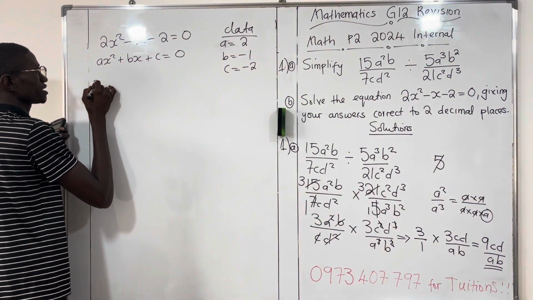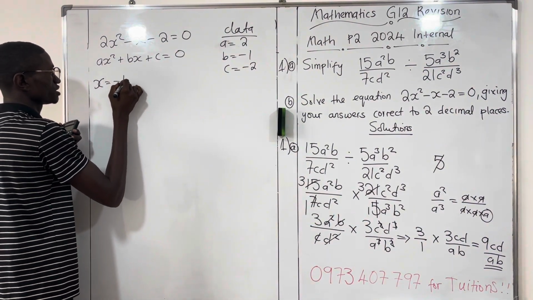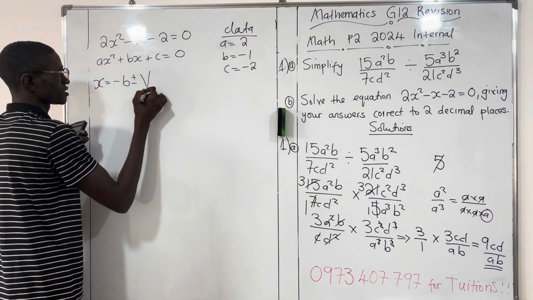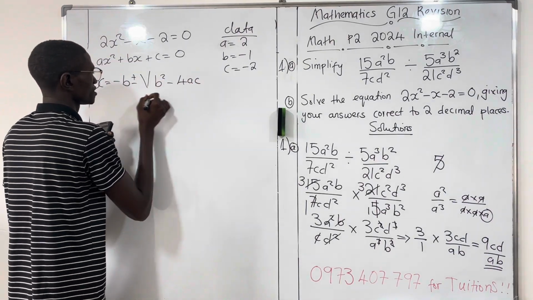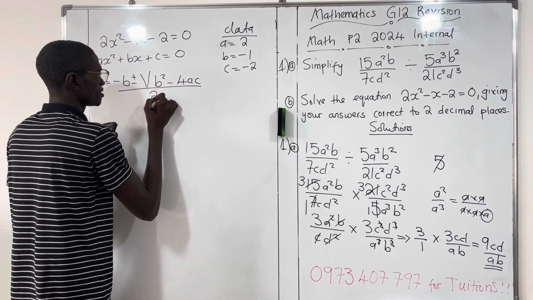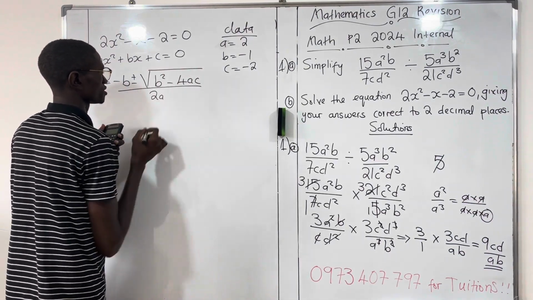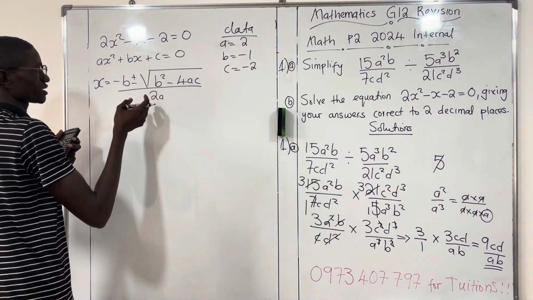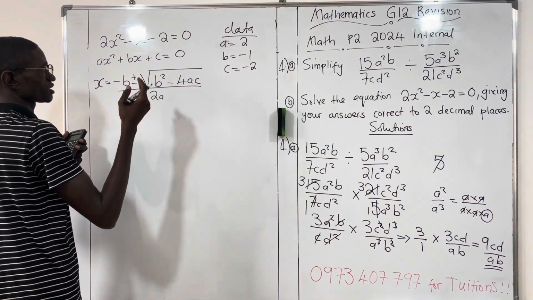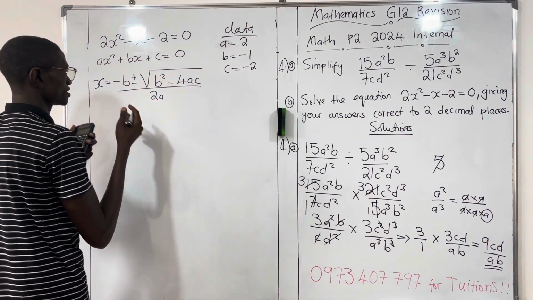And then in the exam paper, you'll be given the formula for finding the quadratic equation, which is x is equal to -b plus or minus the square root of b squared minus 4ac, everything over 2a. That is your formula. Okay, then simply plug in those values. Where there is a, you plug in the value for a. Where there is b, plug in the value for b. Where there is c, just like that, and then you solve.